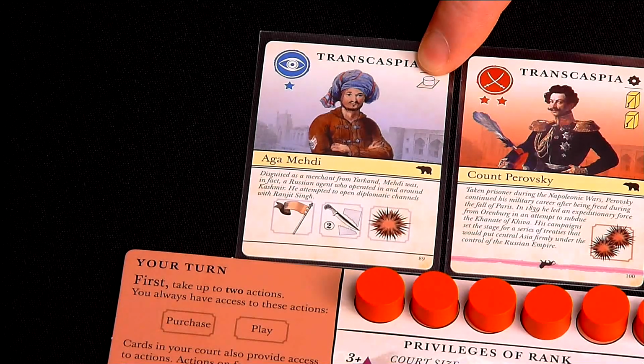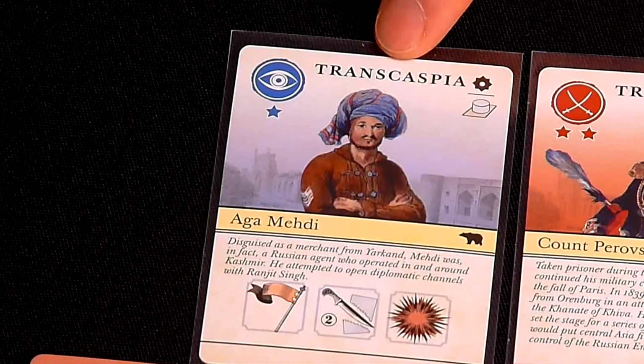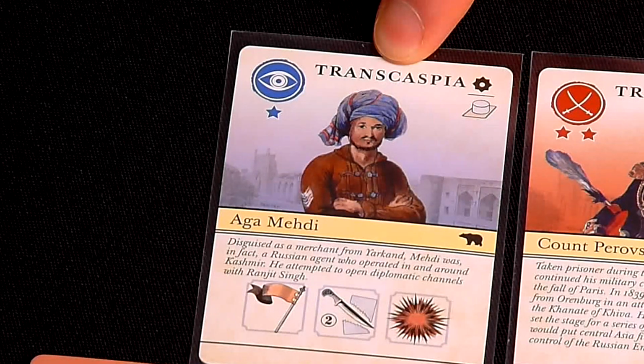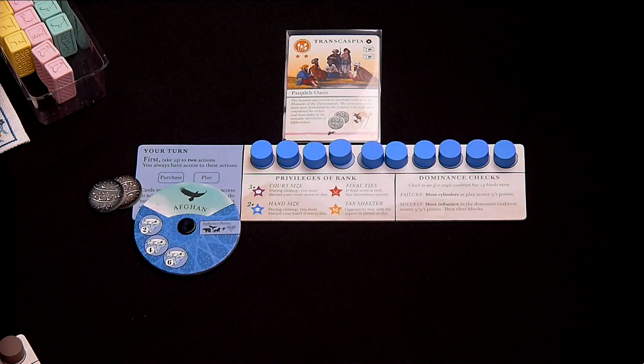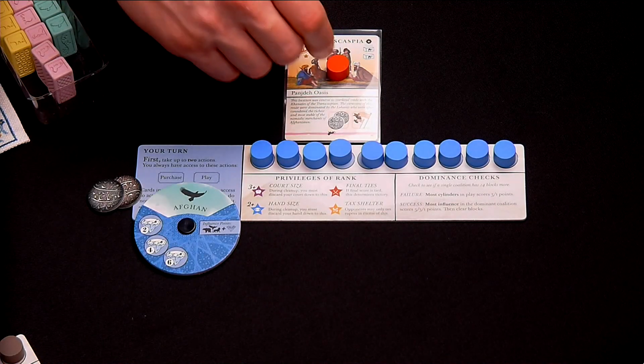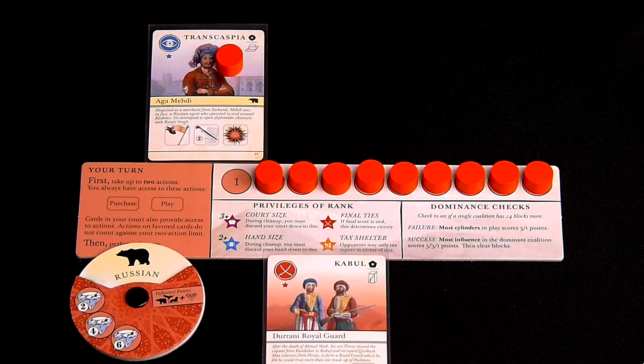For the Add Spy impact icon, you take one of your cylinders from the lowest number on your player board and place it as a spy on any card marked with the same region as is marked on the card you just played. This spy could be placed on a card in your court or a card in another player's court. You can even play this on the spy card you just played, and sometimes this is your only option as there are no other cards out there that match this region.